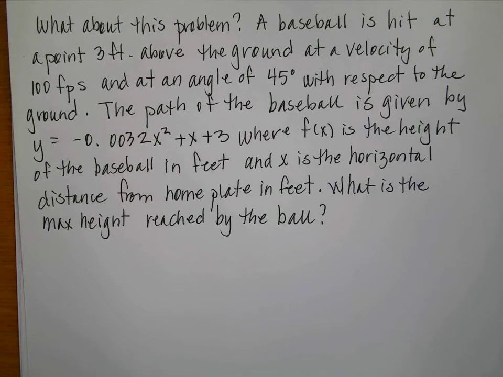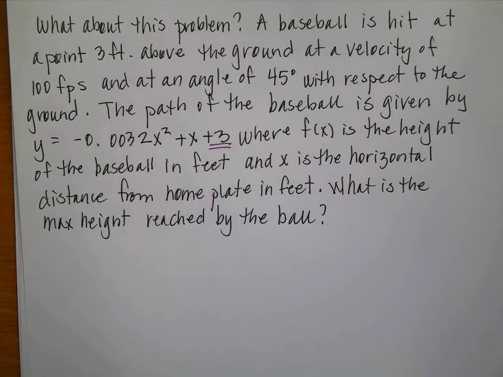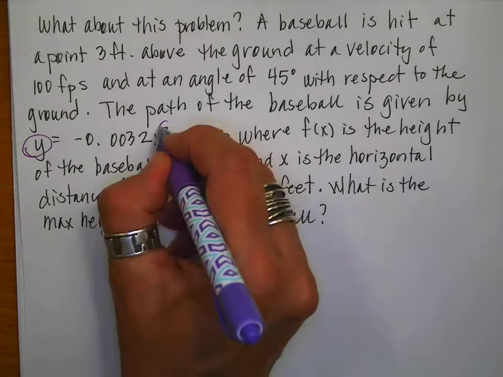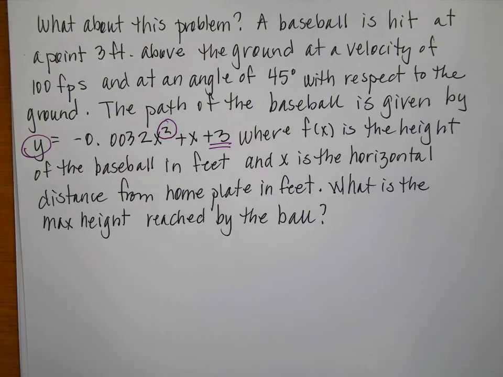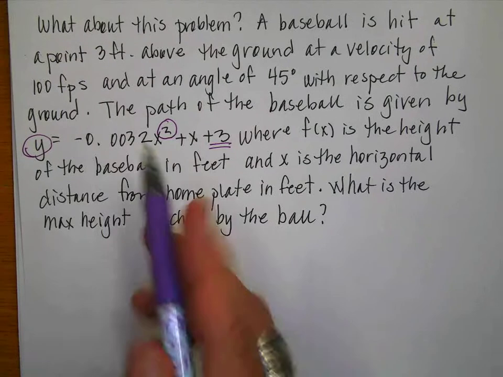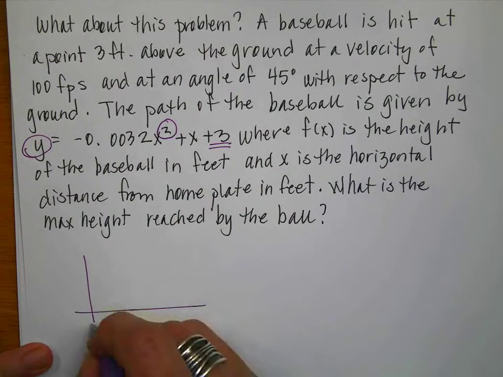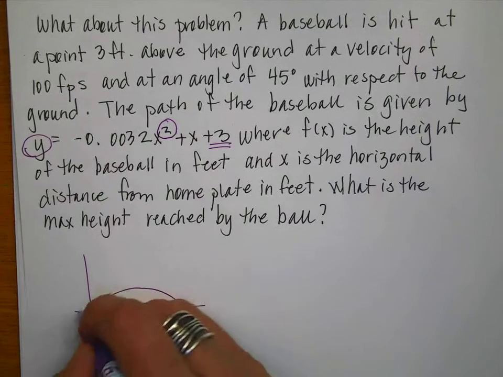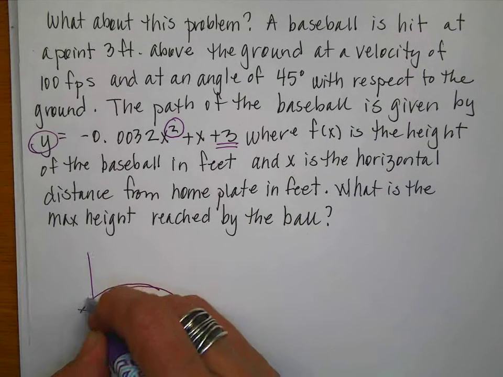Now, this is a physics equation. It's really fun to mess with. So without talking about all of that other information, this was where the ball was struck. This is going to be the height of the ball after time, gravity, and the initial upward velocity. Okay? So if you look at the equation, notice that that's just an upside down parabola. The leading coefficient is negative and it's squared. So basically, it's going to look something like that.